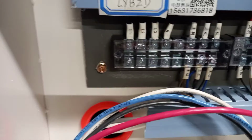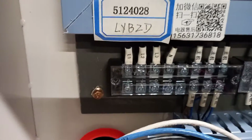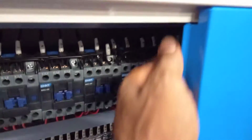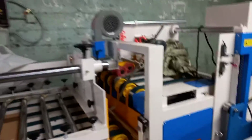You see L1, L2, L3, and the neutral. Okay, you can see it. And this is the command station right here. You have the relays, all the relays, and as you can see, everything inside here. Okay, so this is one machine.